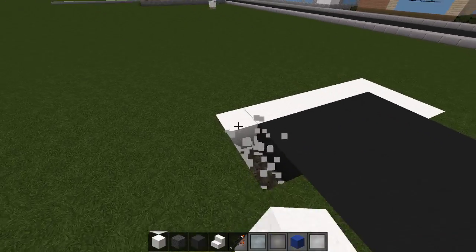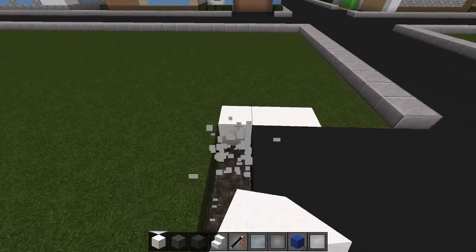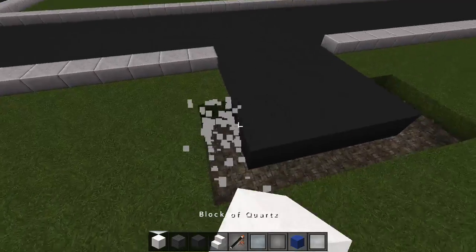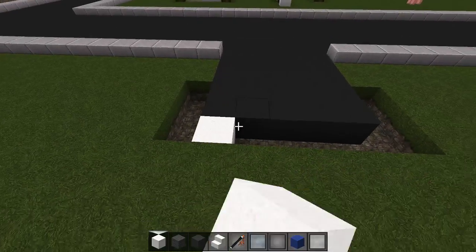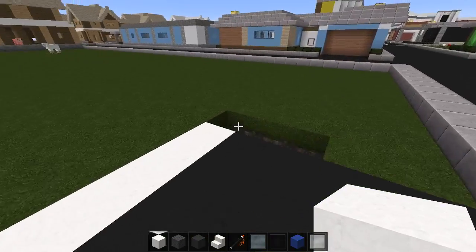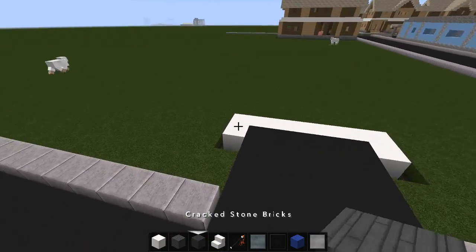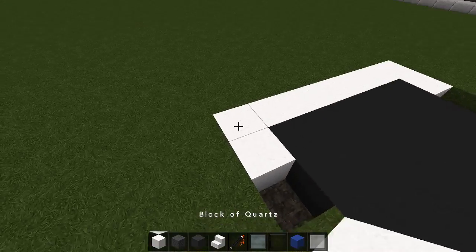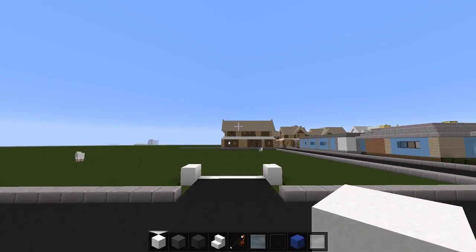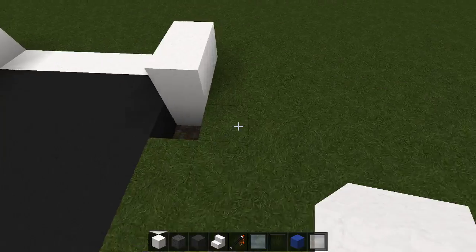So, I'm trying to think. Did I want that quartz there before? Because, you know what? Let's do that instead. We will just have one ring here. And I think we'll bring this up by 1. Sure.